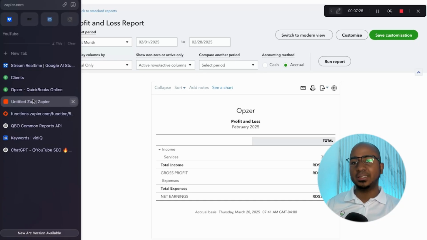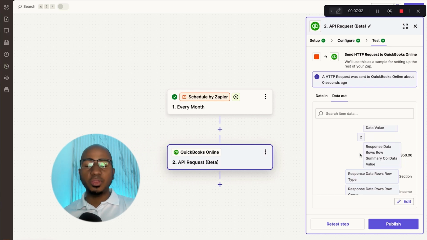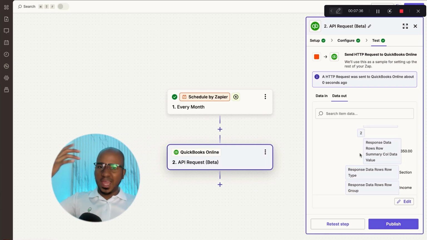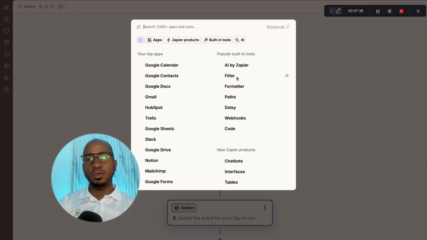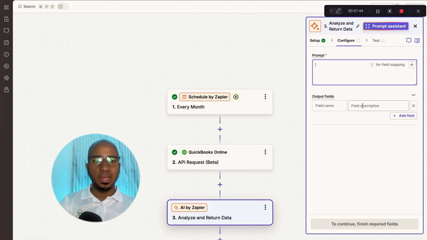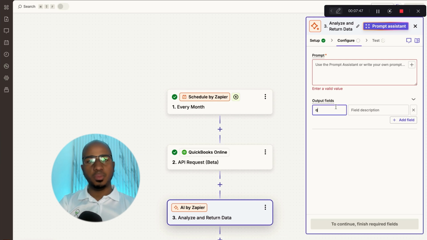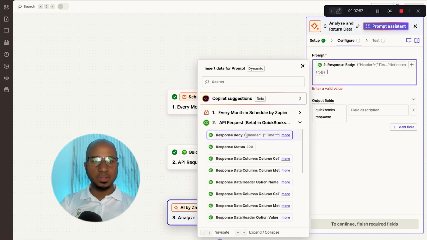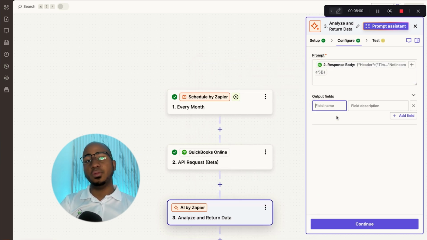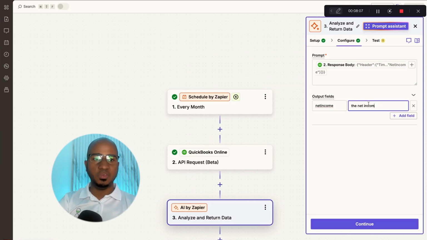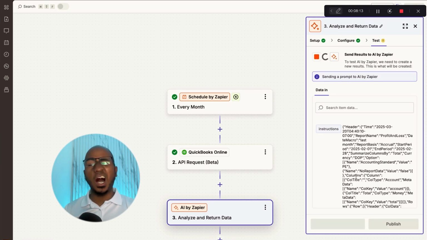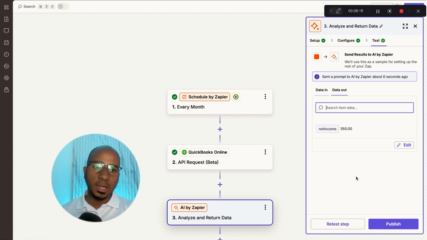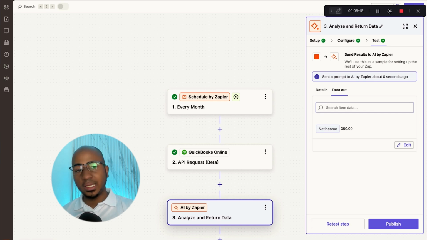Now, what do you do next? So with that giant block of text you're provided with, you can actually use even AI itself, right? For example, you can add another AI by Zapier step and give it the entire QuickBooks response. Sorry about that, actually, this is where you give it the response. And here, if you wanted to, you can say give me the net income value of the report. It usually does a good job. It's not 100% reliable, maybe 90% reliable, and it will depend on what you want, but that can at least get you started.